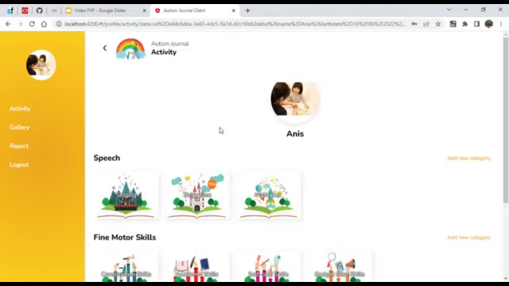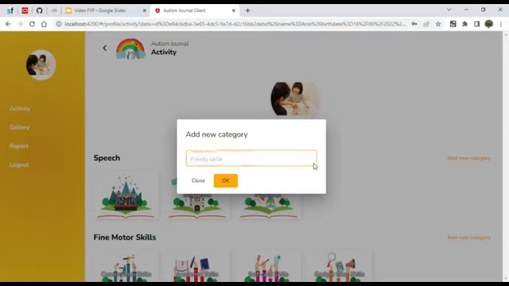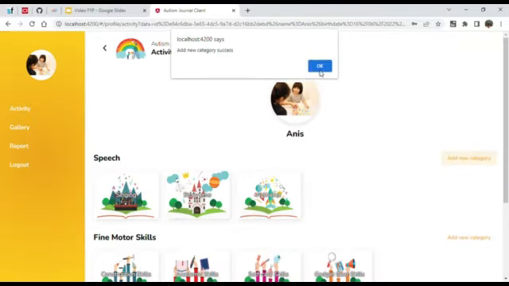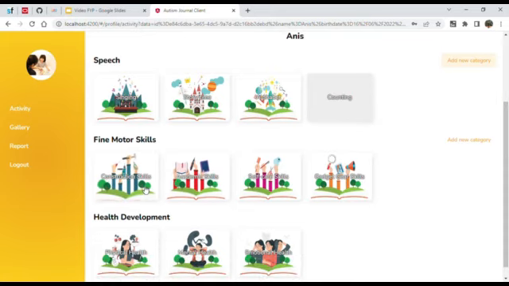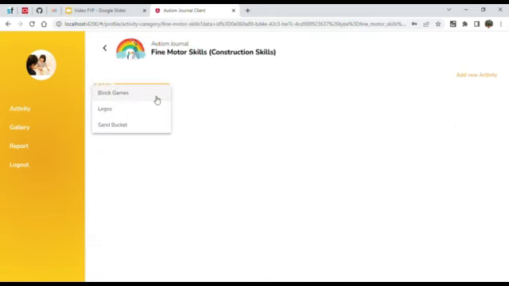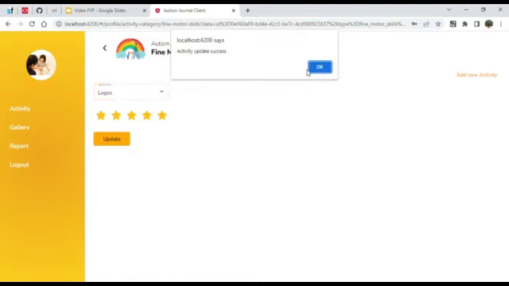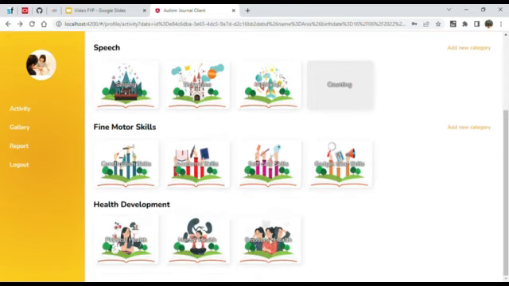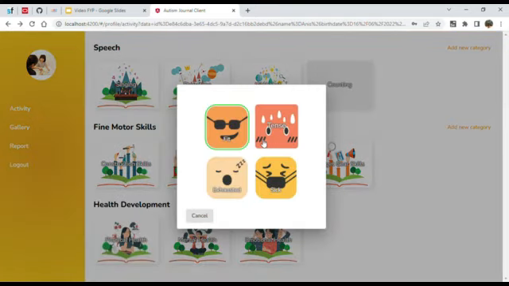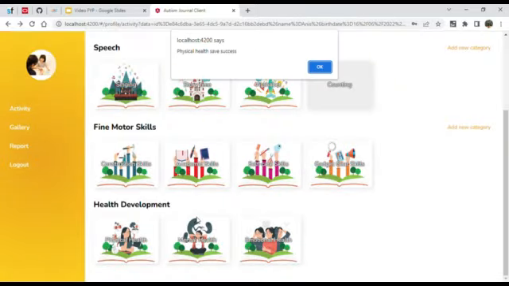So there will be another option to add a new category. For example, I add the counting category and then successful. Okay, so there is also the fine motor skills category, and there will be default activities such as Legos, and then you can rate the same as the speech category, and then also health development where you can rate it by emojis.